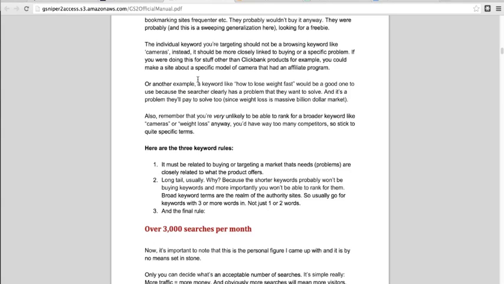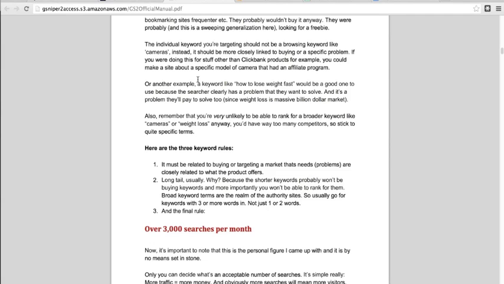Now if you have poor keywords and you're setting up a sniper site with keywords that are wrong or don't have the right criteria, it's very hard to actually make a profit. So this is a very important session right now.